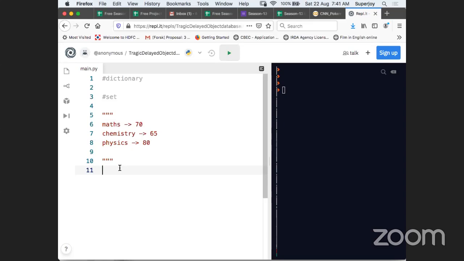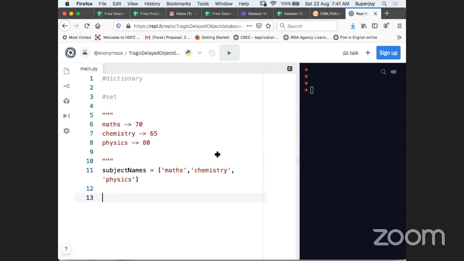So let me declare a list: subject names is equal to, for example, maths, that is my first subject, then comma, chemistry, and then the last subject, physics.